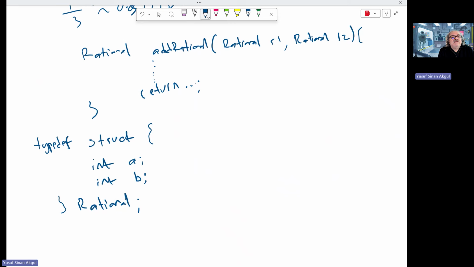Of course, you might say, how about the cases where the rational is not valid? For example, when b is 0. When b is 0, the rational is not valid. So maybe our function should be careful about that, etc. Or you could say, well, I know 1 over 2 is equal to 2 over 4, right? So what am I going to do about this kind of stuff? These are all details that you need to make a decision on, but I am not going to talk about them yet because I'm going to ask one of our LLMs to write the prototypes for us.